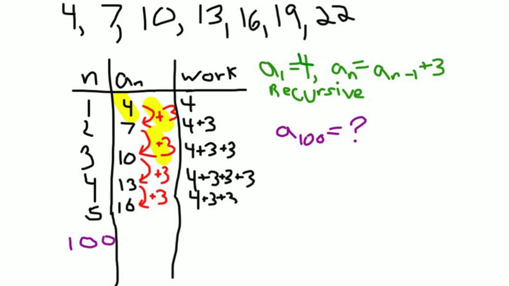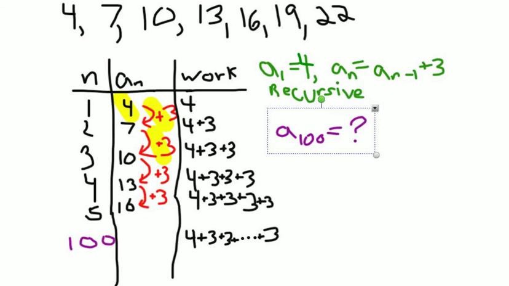So now what? Well, what does that tell us? What do we notice? That's a common question in math, right? What do we notice? Well, we notice that it seems like we always start with a 4, and then we always add a bunch of 3s. So for this one, if we knew how many times we had to add 3, we could find a sub 100, which is what we're looking for. So the new question is, how many 3s are there right here? All right, we only see 3 of them, but I didn't want to write all of them down.